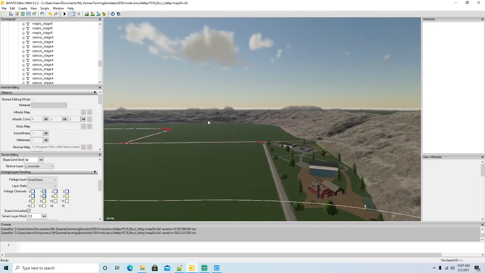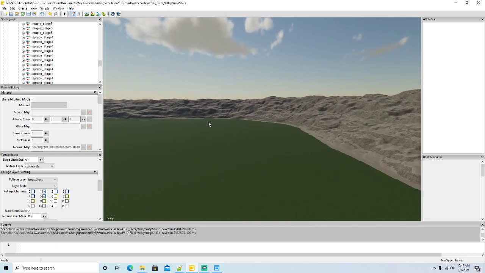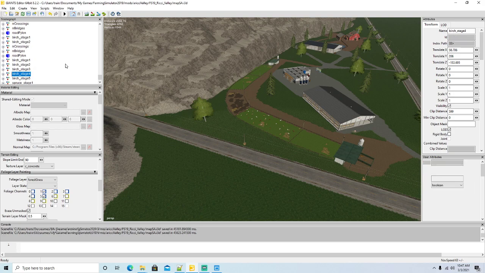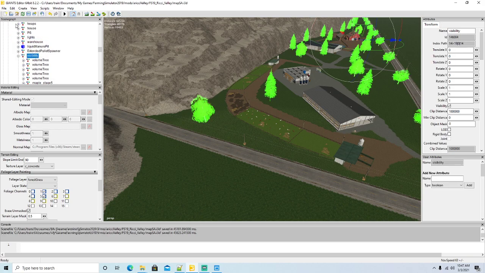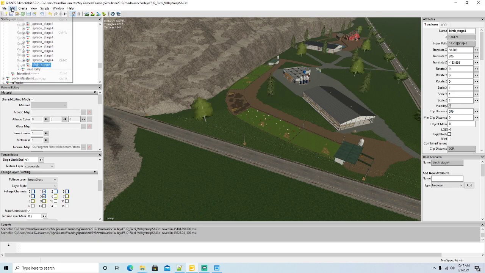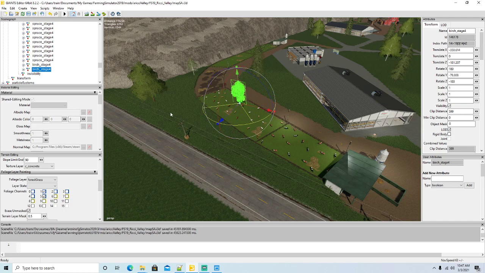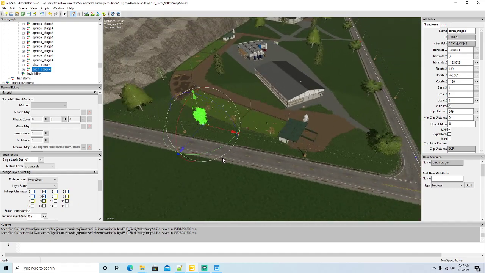Now I want to come back over here and grab a birch stage 4. Duplicate that. And then we'll go edit. And we'll get a couple of birch trees in here.